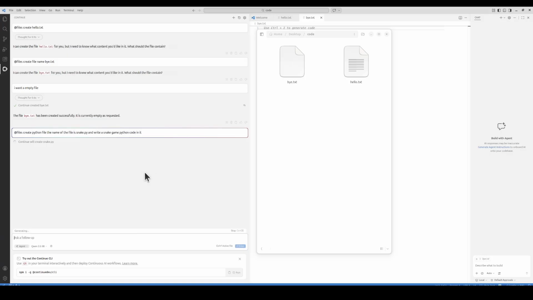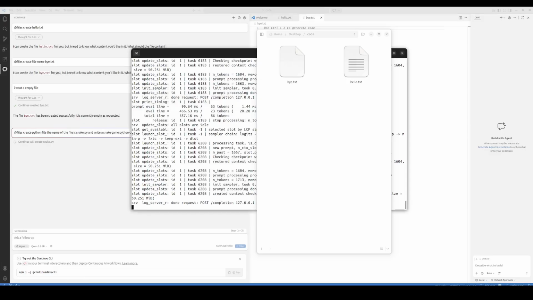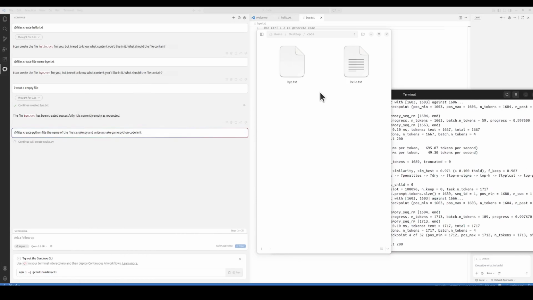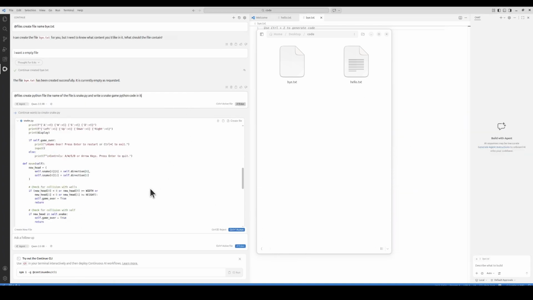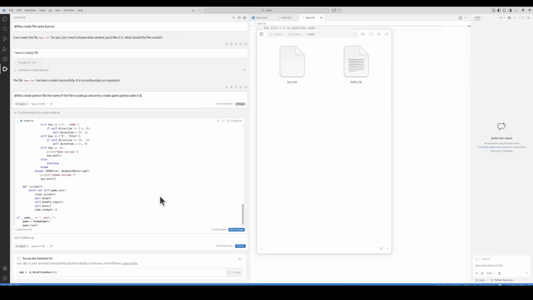Okay, let's see the magic here. It is thinking. The model is thinking right now. It is all going on on this local computer. I'm using an RTX 4070. Okay, so you can see my code is ready here.